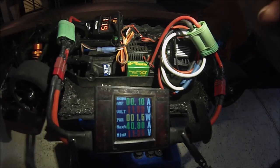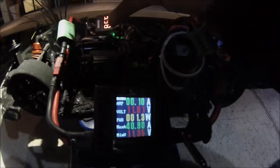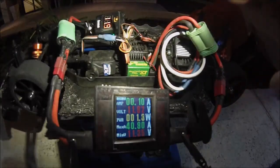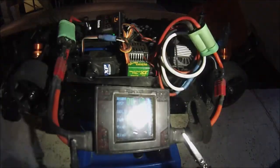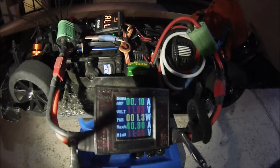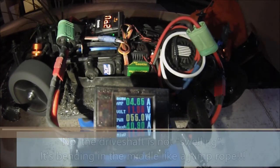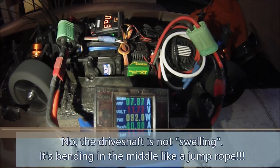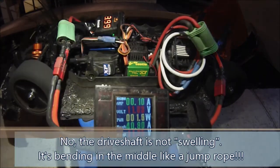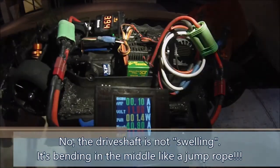Or maybe not. You could actually see the drive shaft bouncing around. Actually, you might not be able to. Let's move that up. Okay, so you can see the drive shaft in there now. So let's try this again. Okay, I'm gonna call it. That shaft is shaking around like crazy.